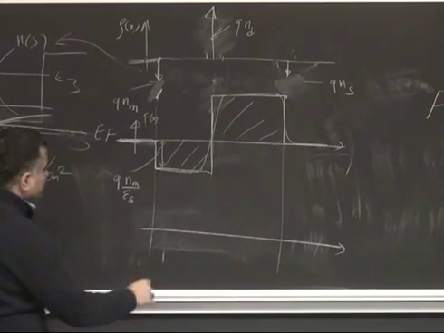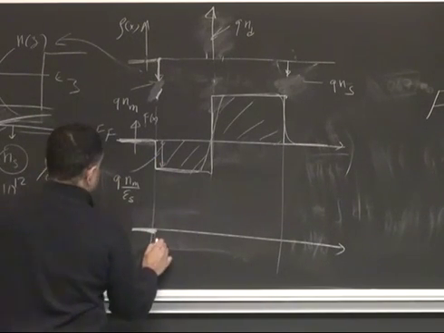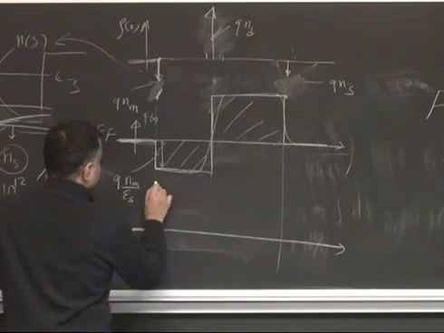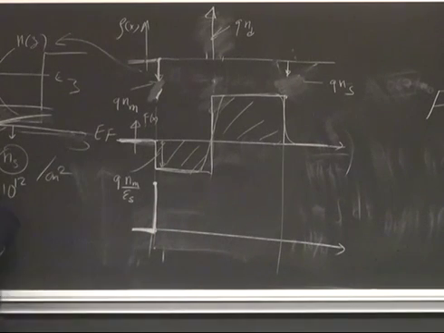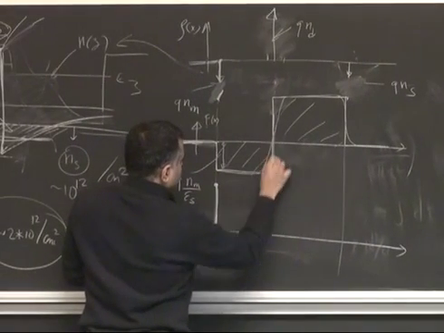So let me sketch out the band diagram now. So the band diagram, well, it's there. I think you can see now there's a band offset from the surface. This is the surface barrier height, Q times phi barrier, surface barrier height between the metal and the gas. And then we saw there's a constant field here.